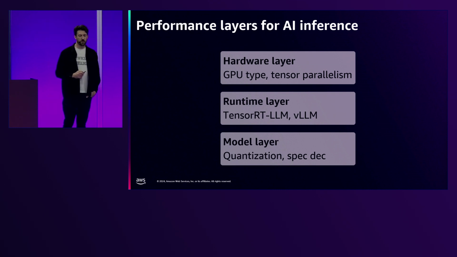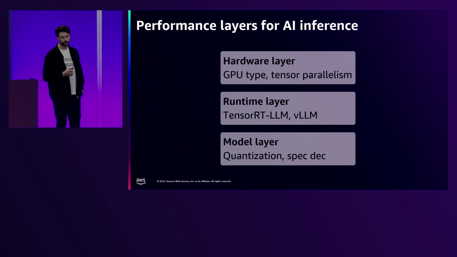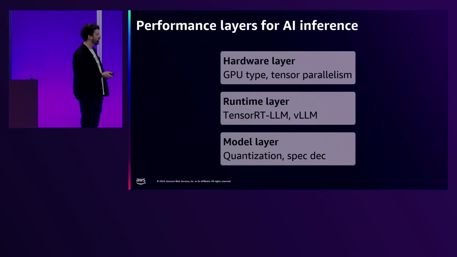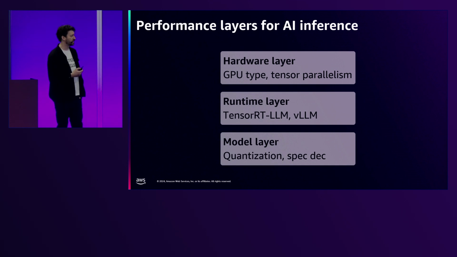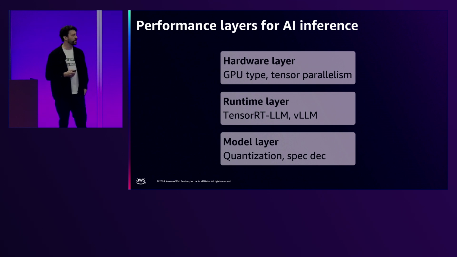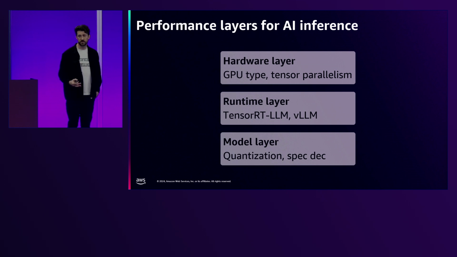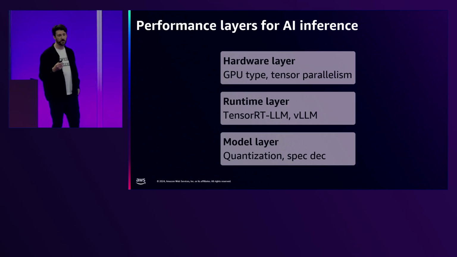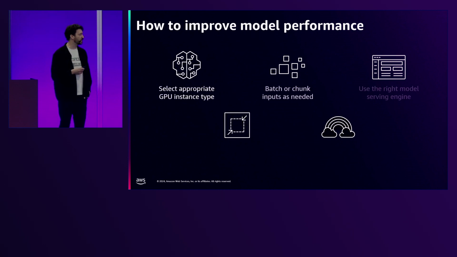So when it comes to model performance, we've got three layers to work with here. We've got the hardware layer, the runtime layer, and the model layer. We can think of each of these as levers that we can pull to optimize for different things, like driving latency, throughput, or quality. Of course, we're working in a constrained world, and so we're trying to strike the right balance between getting the best latency, throughput, and quality on some particular piece of hardware. And in a world where we're always going to need to balance real-world constraints and maximize economics, eking out every little performance gain that we can is absolutely critical.